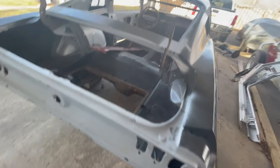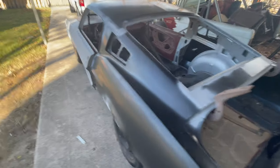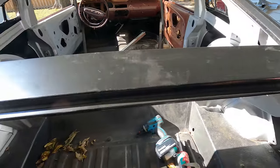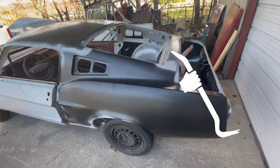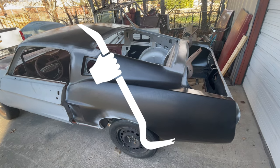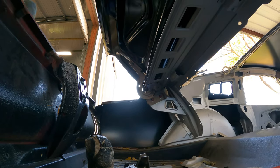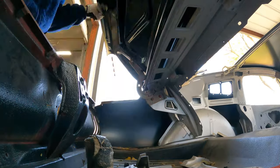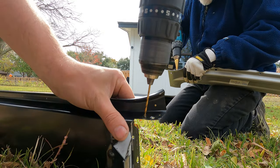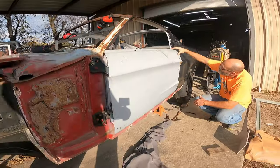So if you're planning to do a conversion to a fastback, here are a few things you should expect: expect to do some relief cuts in the new sheet metal, expect using a large variety of tools you haven't used as levers before, expect a few hours of adjusting the rear deck lid and hinges, and expect to drill a lot of holes. Mind the gaps — take your time on the gaps.